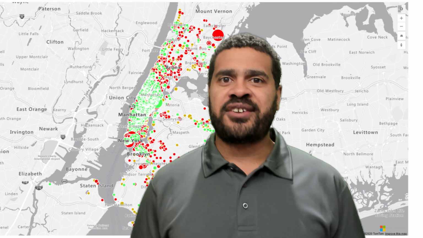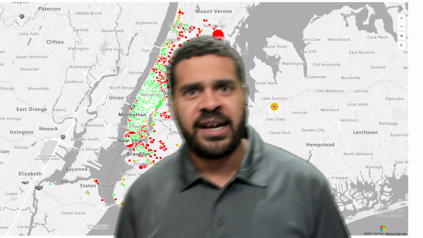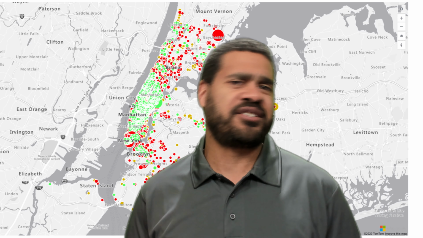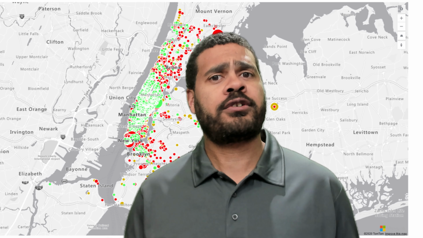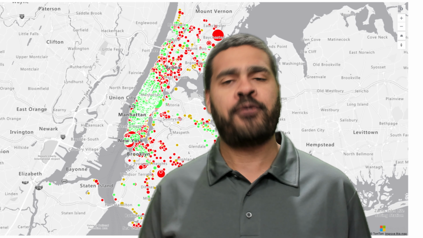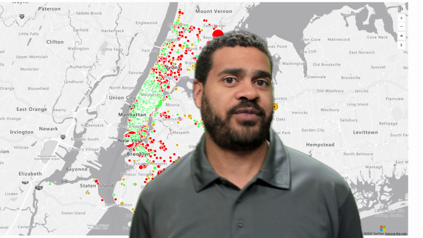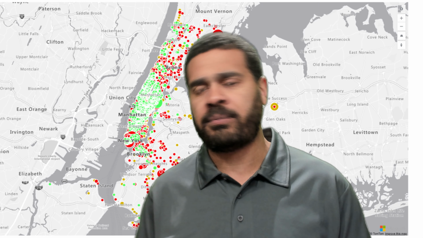All right, lads and lasses, welcome along. Weekend work 11, New York water towers. Last week, we did all this in DAX, didn't we? Right, but let's scan through and show how you would do it in M. Because remember, it's always more efficient if you can do it in your data model rather than in your reporting layer. And I did say, have a go, and I'm going to show you the way you would have done it.